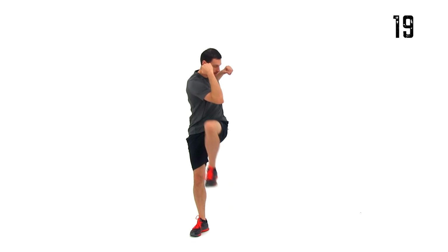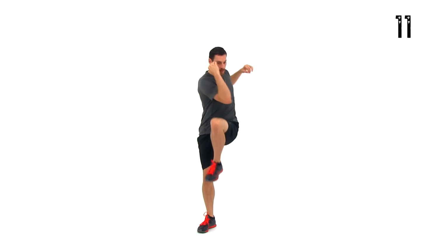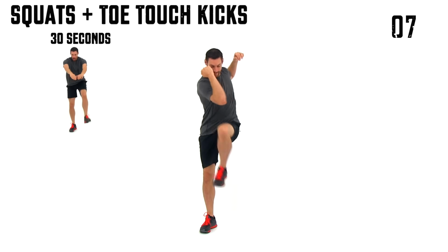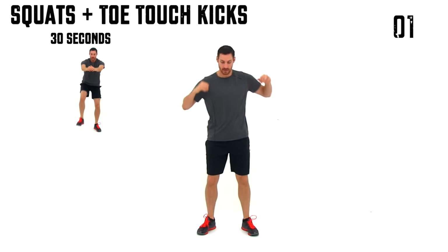You want to really focus on driving that knee up nice and high, as well as rotating those shoulders as much as you possibly can. Get as much range of motion out of it as possible and keep breathing normally. You got about 10 seconds left till we switch to the next exercise, which is going to be a squat with a toe touch kick. Just a couple seconds left, and switch it.